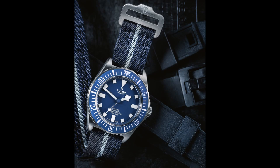Shortly thereafter, Tudor changed the black dial to a much more UV-resistant blue color. While the civilian versions usually came with a steel bracelet, the French Marines' watches were supplied without a strap or a bracelet; the military forces provided a textile strap. The case back was engraved with M.N. for Marine Nationale and the year the watch was made. These watches were supplied to the Navy until the 1980s to the Commando Hubert, their elite combat swimmer unit, to be exact.